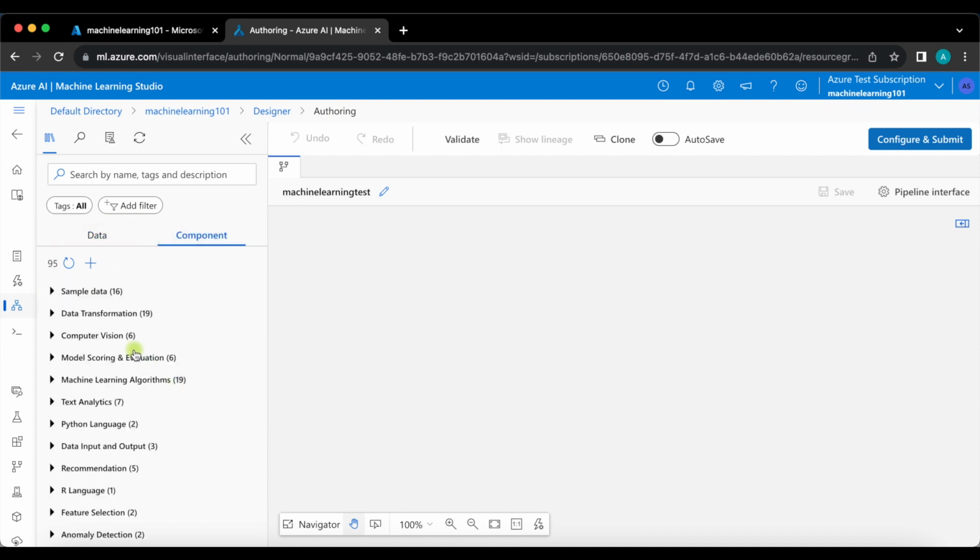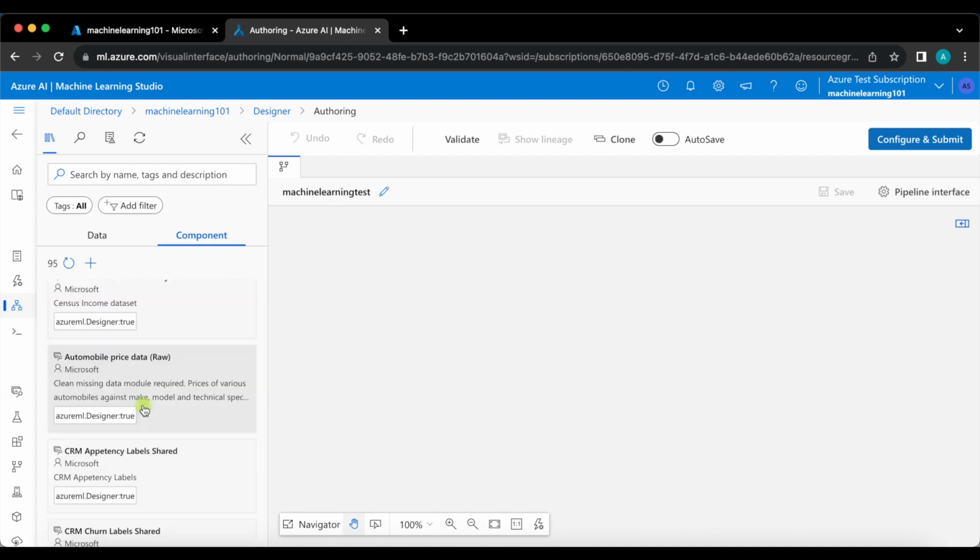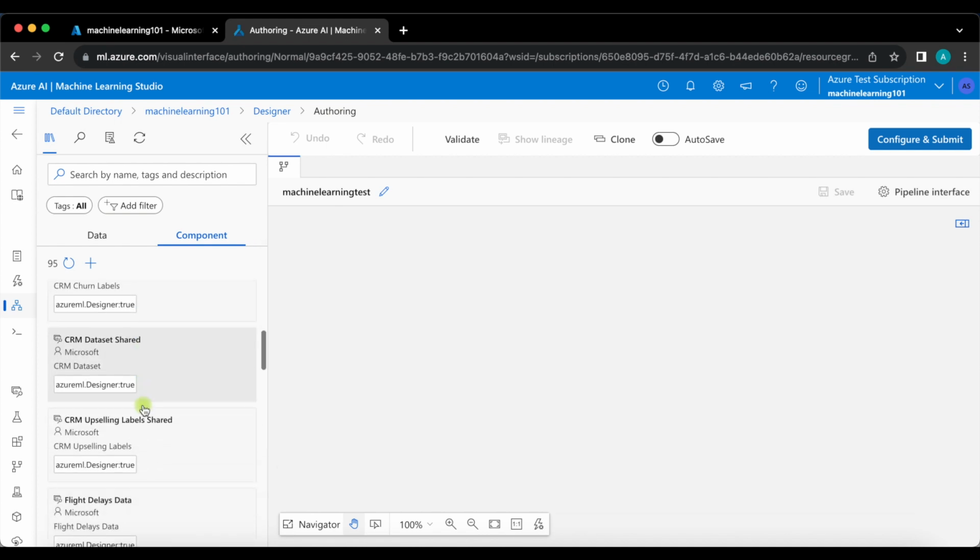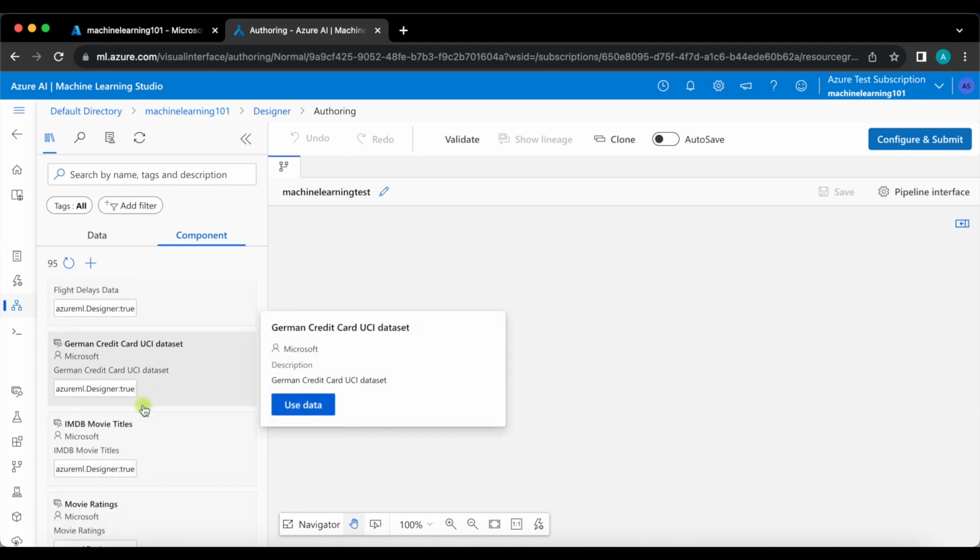The component is where all the code that runs behind the scenes is listed, along with all the functions and features. Along with that, you also have the sample data provided by Azure itself. You can check this one which says sample data. There are 16 sample datasets provided here, so you can pick any one of them and play around with that.